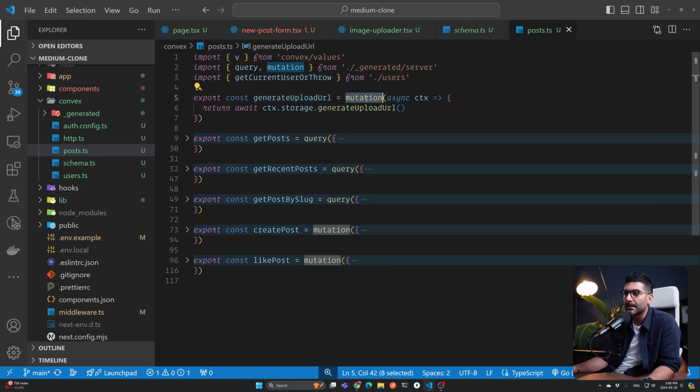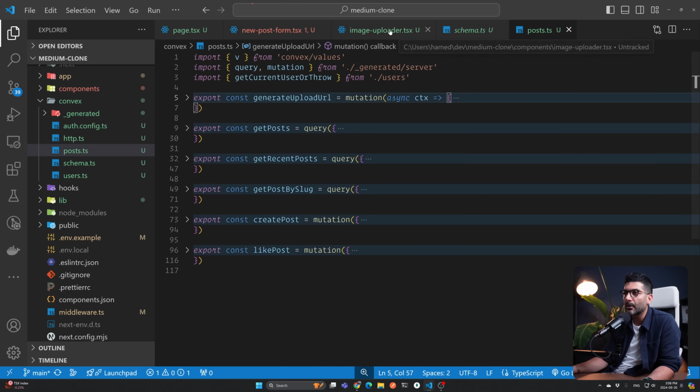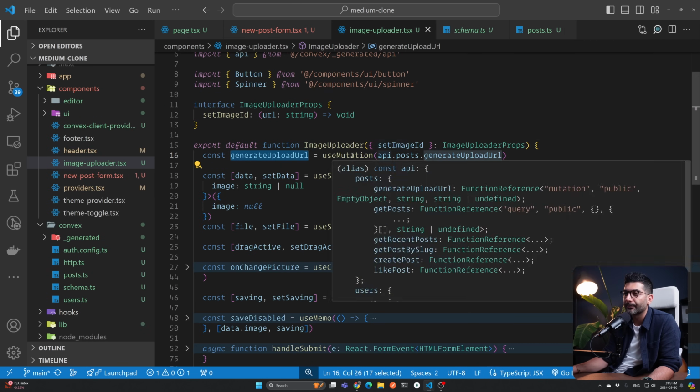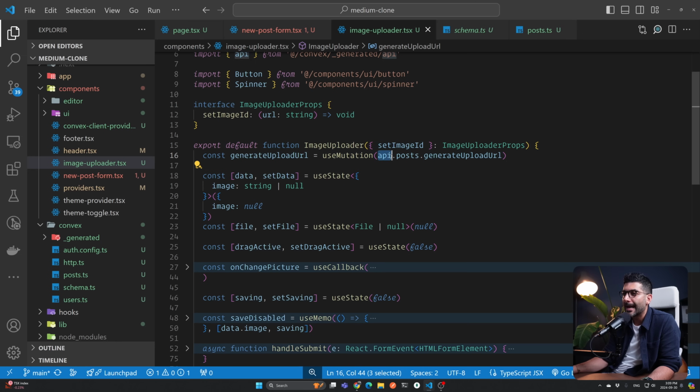So I'm getting the mutation from the generated server, passing in a callback that receives the context, and I'm calling the context storage generate upload URL on it and returning this. This is what I'm calling inside of this image uploader. Use mutation, access the API posts table, generate upload URL.